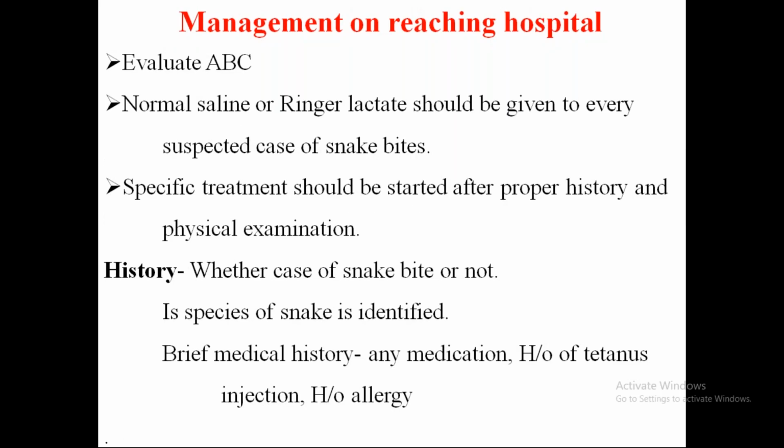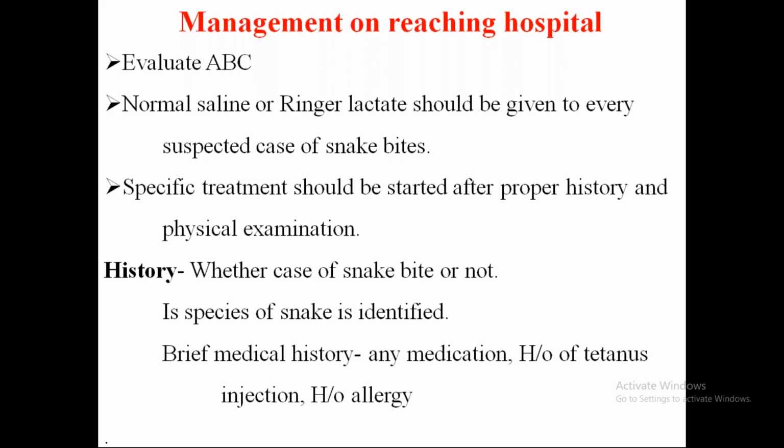Management on reaching the hospital. We have to follow the basic management protocol like ABC: airway, breathing and circulation. Normal saline and Ringer lactate should be given to every suspected case of snake bite because of psychological shock and also because of shock from blood loss, since there is oozing of blood in viper bite, and oozing of fluid mixed with blood in krait and cobra bite. So we have to replace the fluids.